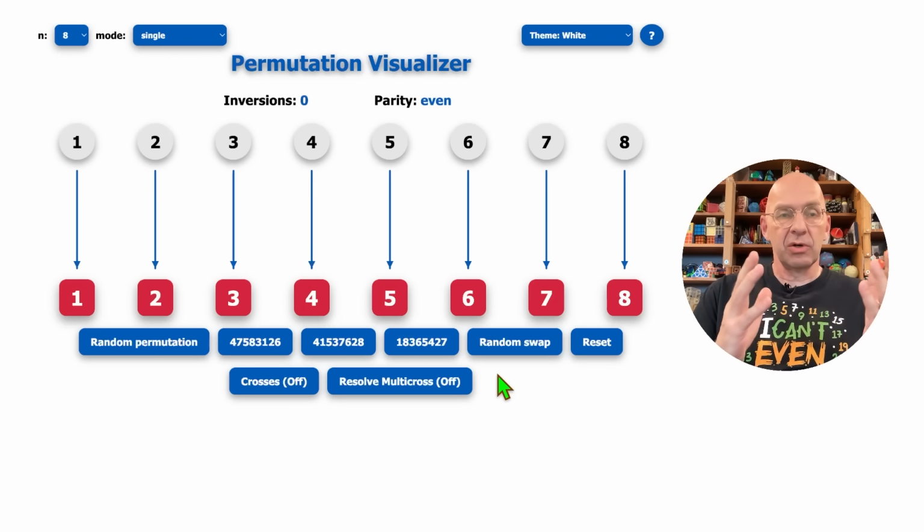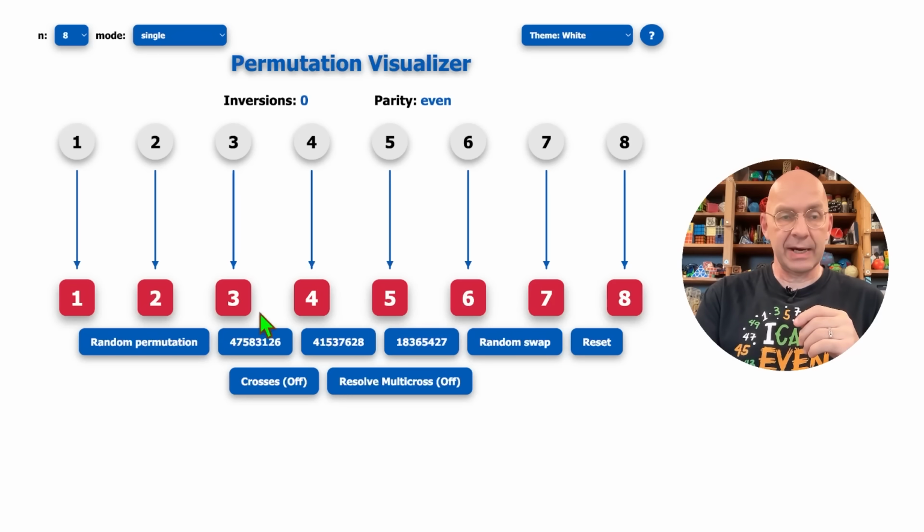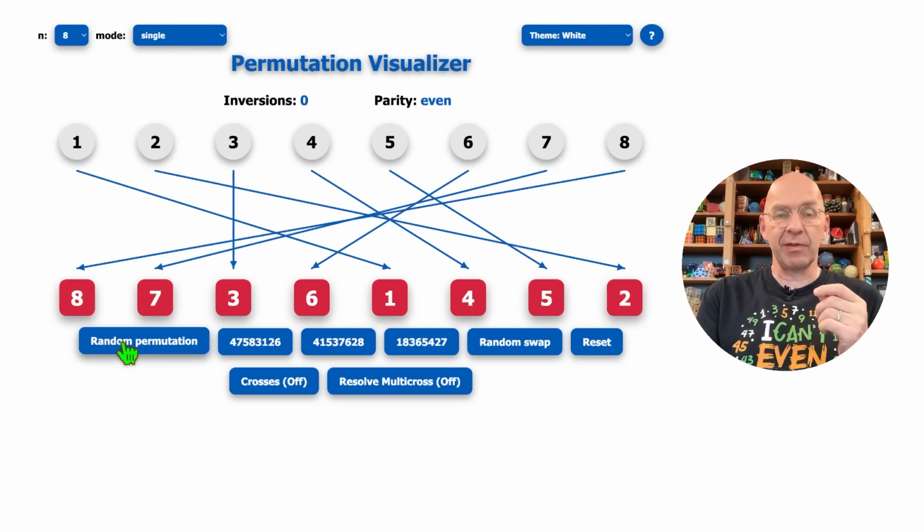Okay, so here we've got tiles 1 to 8, could be more, could be less, in their starting positions. Tile 1 is in position 1, tile 2 is in position 2. I've connected the starting position with the tile with an arrow. That arrow will follow the tile around all the way throughout. Now we're going to permute things, shuffle things up.